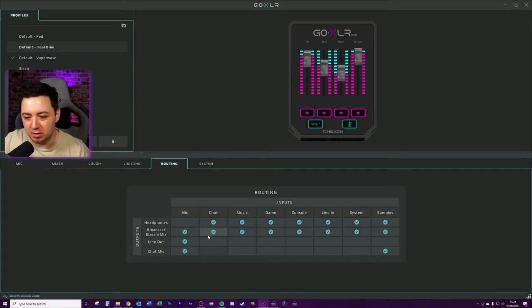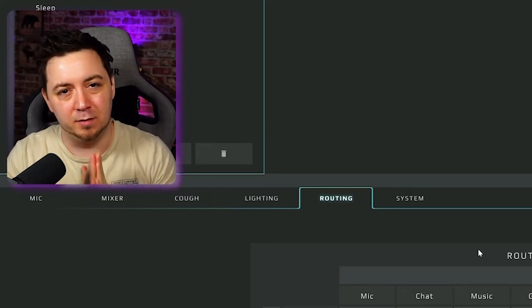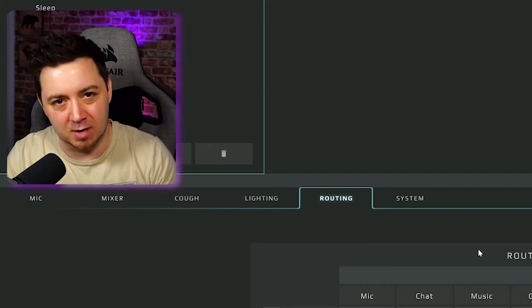People use this in a number of different ways. For example, chat into your headset or not, chat from Discord into your broadcast stream mix. You may not want your stream users to hear the chat from Discord, in which case you could turn it off from the broadcast stream mix or have it on within your headset. Another application that I've used a lot, I play a lot of Rust, and when I get smashed over the head with a human, I like to be able to hear them for the first few seconds before they run up to me, smash me over the head and kill me.